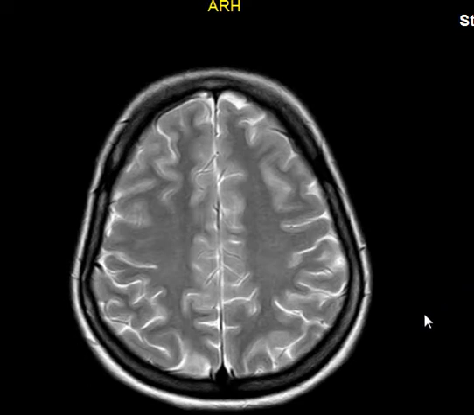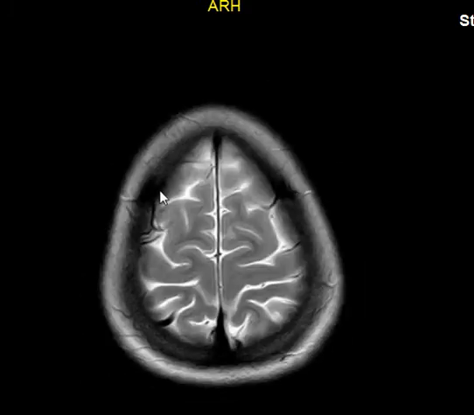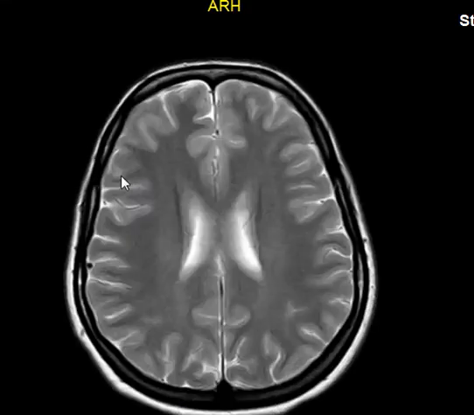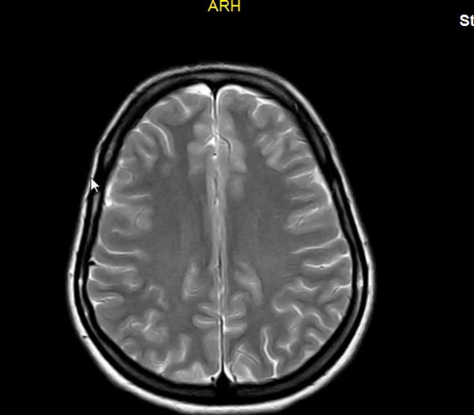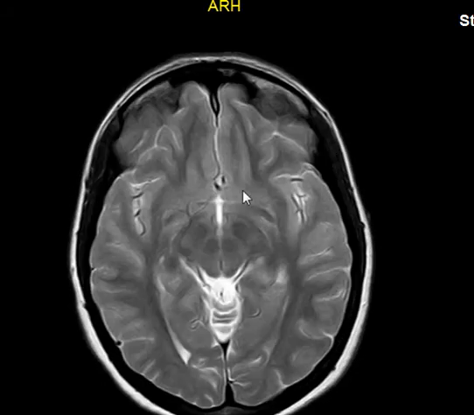So again, we have this hypointense line here. If you follow it, you'll see that it moves towards the midline. This is the coronal suture that separates the frontal bone here and here from the parietal bone. This is the parietal bone and the frontal bone. They are separated by the coronal suture. And I hope we have a coronal image. Ah, yes, we have.